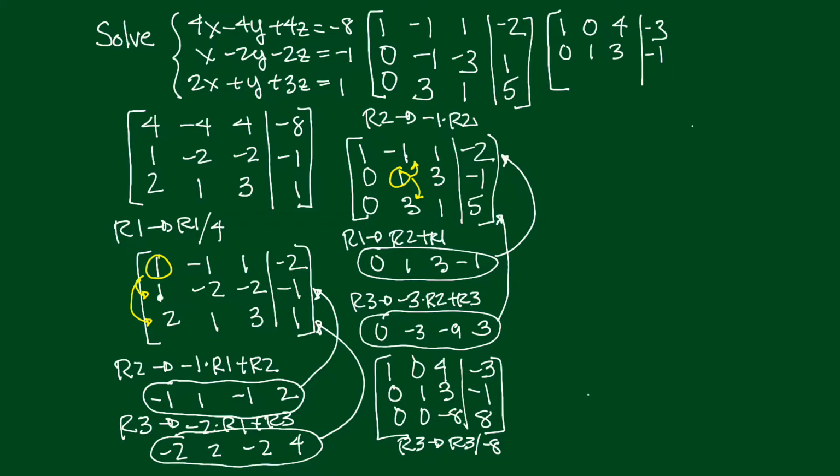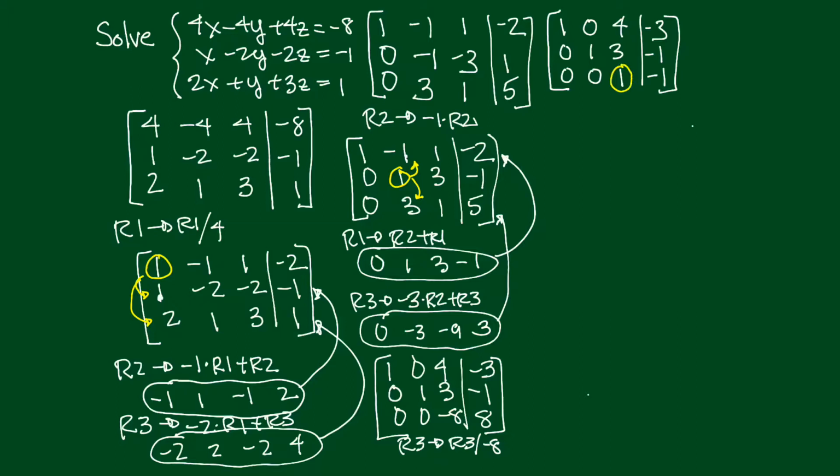So I just rewrote the matrix up here. I rewrote the first 2 rows. Now the third row, I'm going to do what? I'm going to divide each one of these numbers by -8. So 0 divided by -8 is 0. -8 divided by -8 is 1. 8 divided by -8 is -1. And that right there is our new pivot element, right? I've got the 1s on the main diagonal. That one right there is our new pivot element.